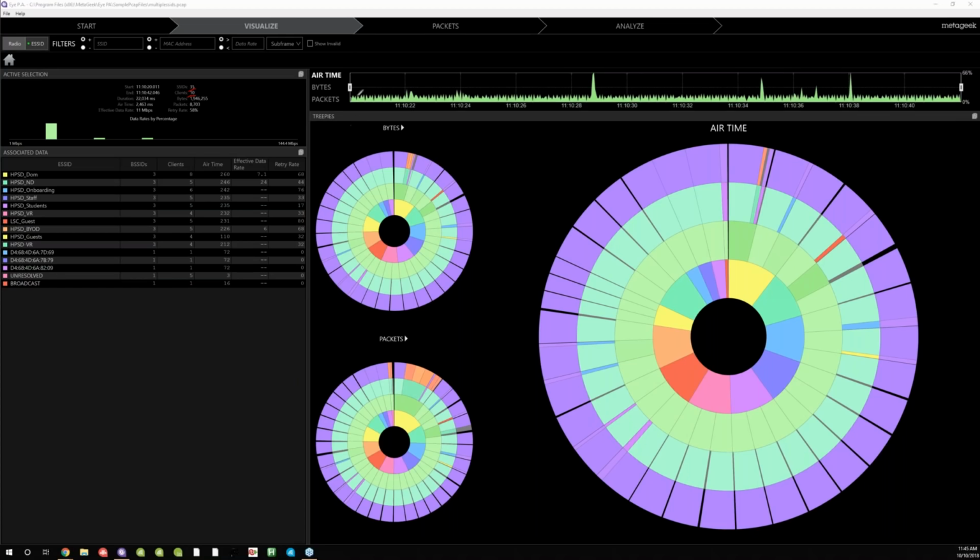Just kind of silly. And you can actually see the airtime right here. This is almost a quarter of the airtime in this airtime graph being used just from management overhead. No one's even streaming Netflix or doing any actual throughput, checking email, things like that. There's almost no data flying around here. This is just simply the network saying, hey, I'm here, I support these data rates. Do you want to connect to me?